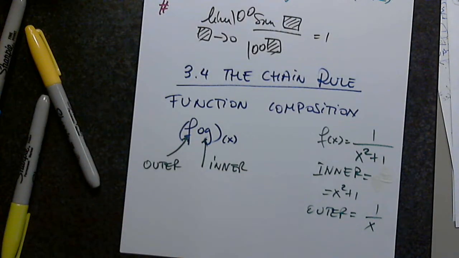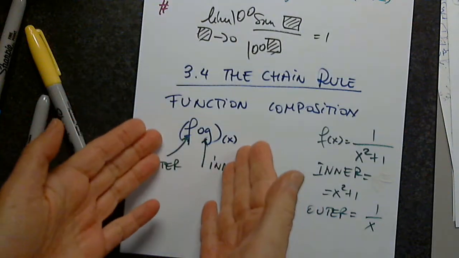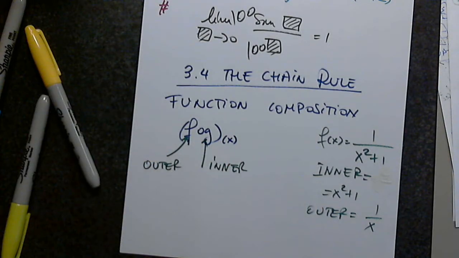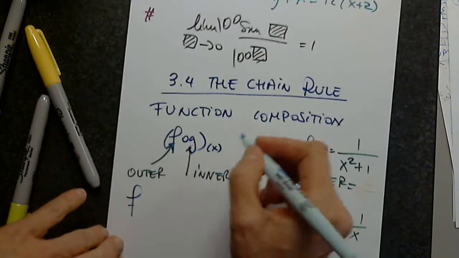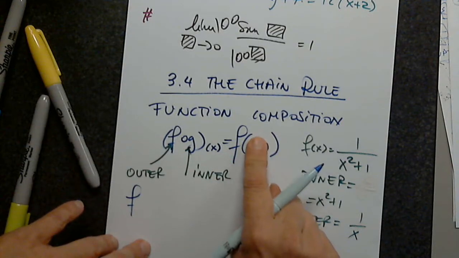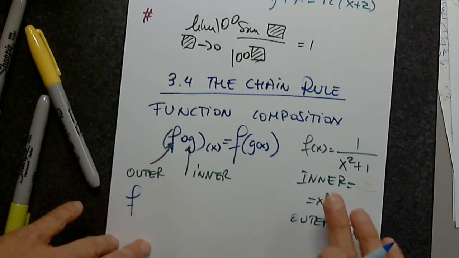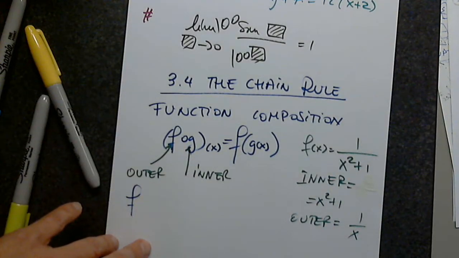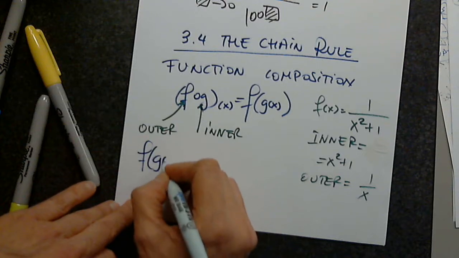So that's why we studied this in pre-calculus. We decompose a function into the inner and then the outer. Can I come up with 3 functions? Of course. But there is no need. So this is what we're trying to differentiate, which is a totally different formula, a different step, everything different than the quotient rule, the product rule, or anything else we've seen so far. By the way, this is f of g of x. First we apply the inner, which in this case is x squared plus 1. Once I get a number, I apply 1 over x to it. So the question is, how do we differentiate this?